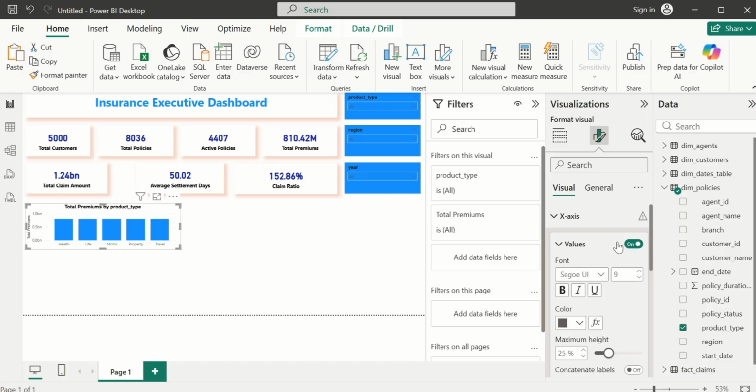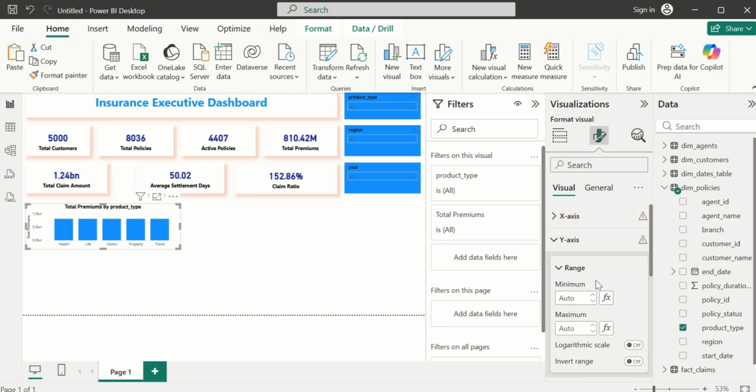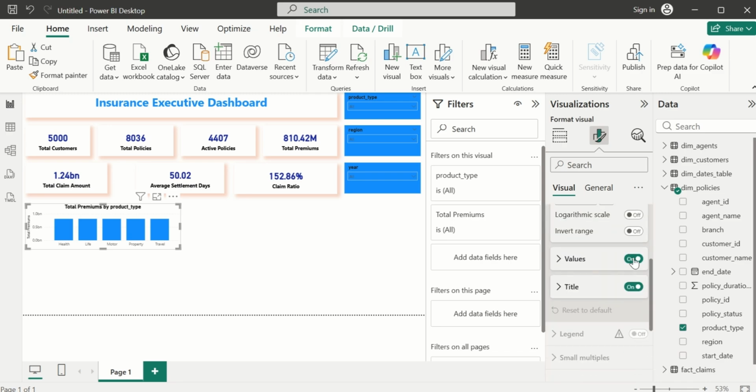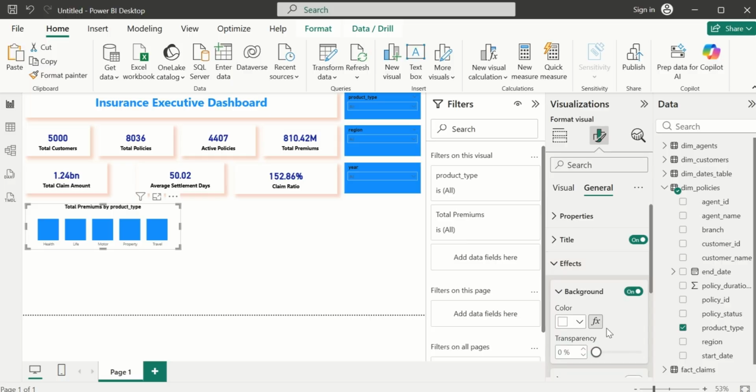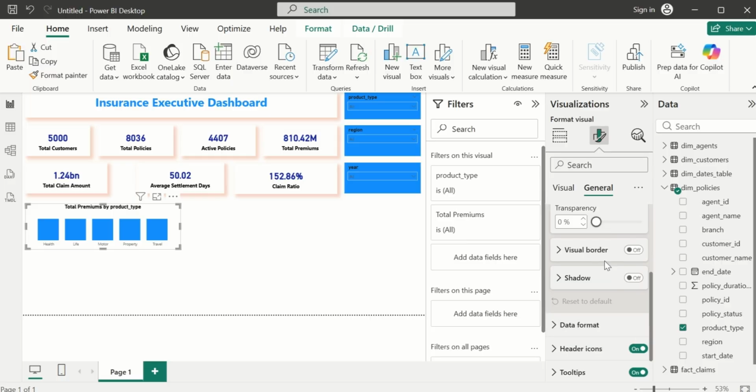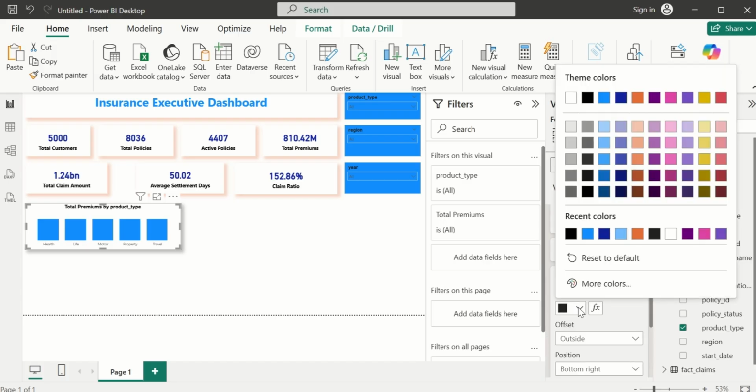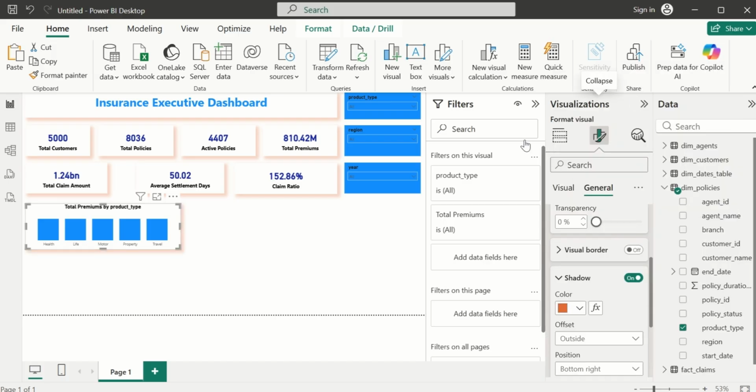No, this is not y-axis. Y-axis, remove the values, and also remove the title. Yeah, and then come to general, come to effects, shadow, and then we put it this one here.